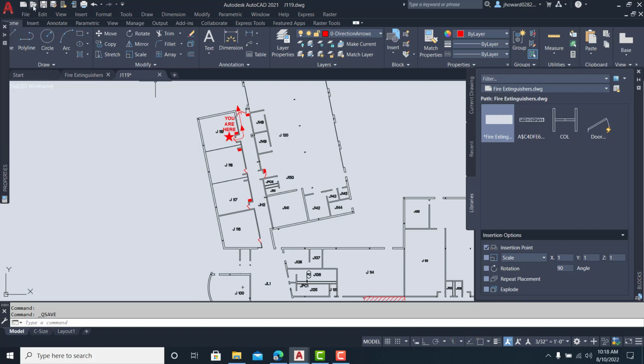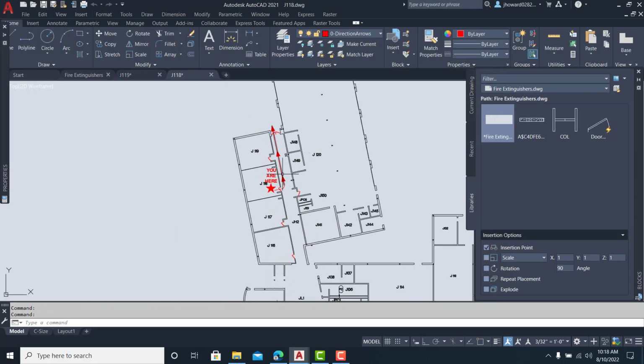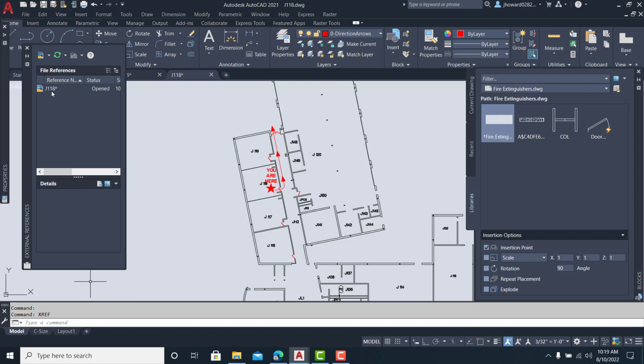Well, when I open up, let's say J118, and go in there, I could do the block again. I could do it for every one of the rooms that I already had made, right? But I want to show you external reference. And type in xref. And you see right here is J118 already open. All you have to do is bring another drawing in. You're going to bring that fire extinguisher drawing into this, and it's going to be overlaid. And the benefit of this is if there's any revisions that ever happen, it automatically will update.